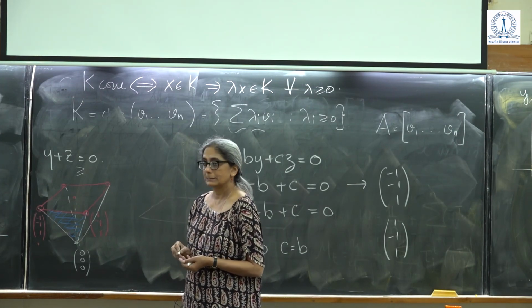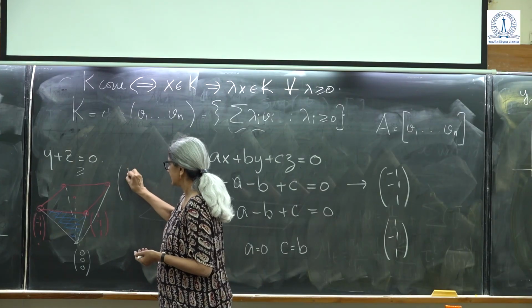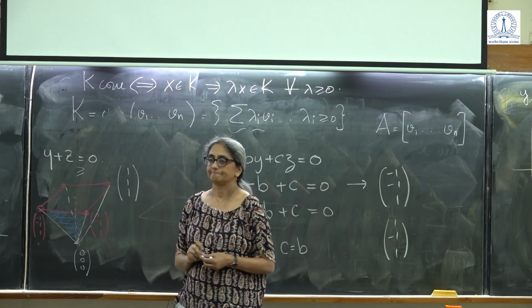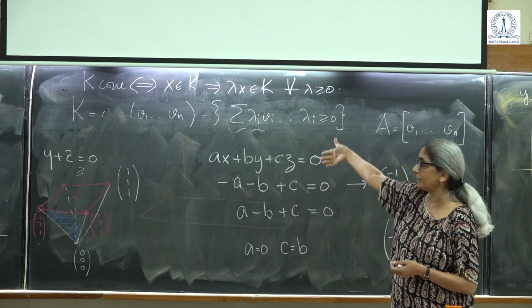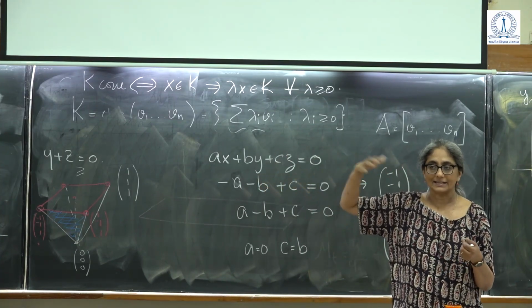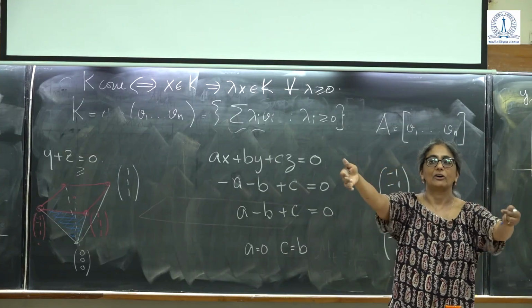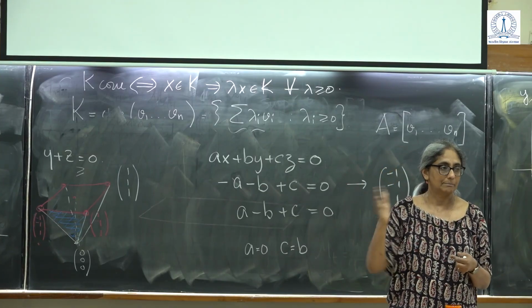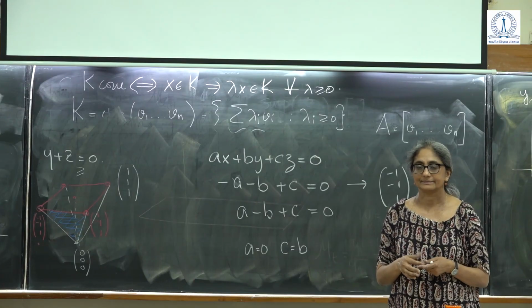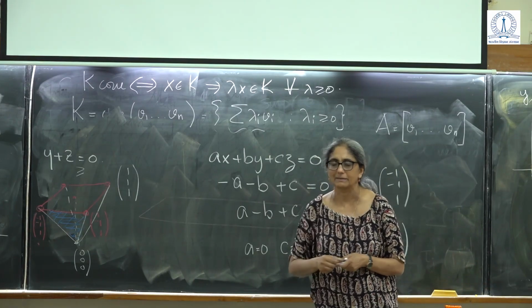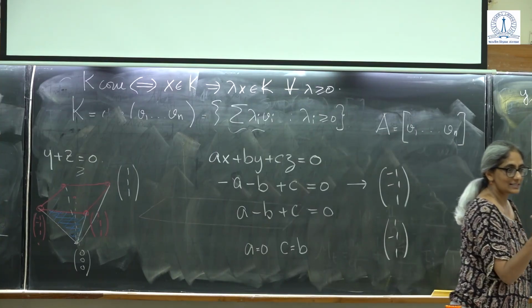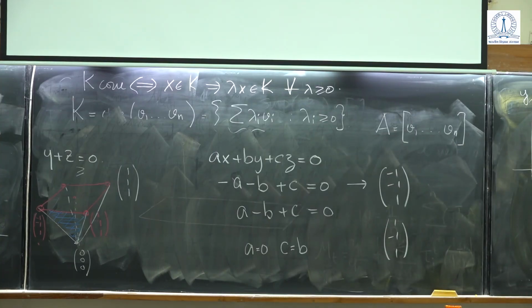Since 1, 1, 1 comes in this, I can just put 1 plus 1, which should not be equal to 0, but should be 2, right? That's right. So you pick a point that has to be on the side you want, plug it in, and see what you get. Exactly. Okay. So you got y plus z greater than or equal to 0. Do you think by symmetry you can calculate the rest? What might be the others?